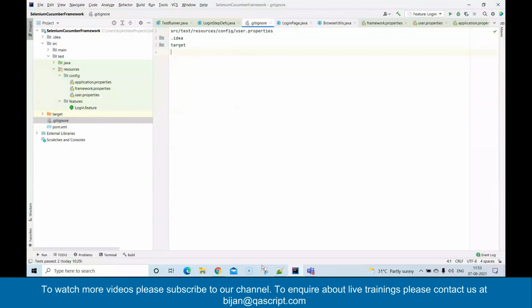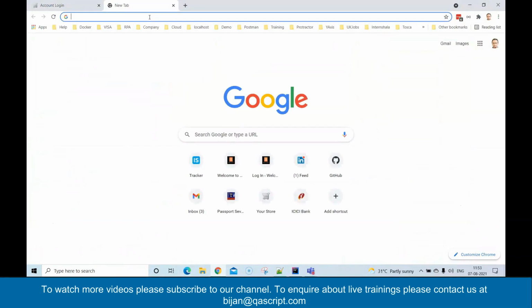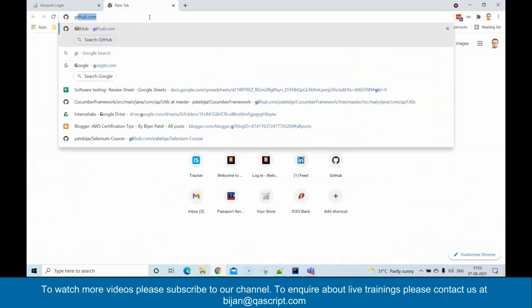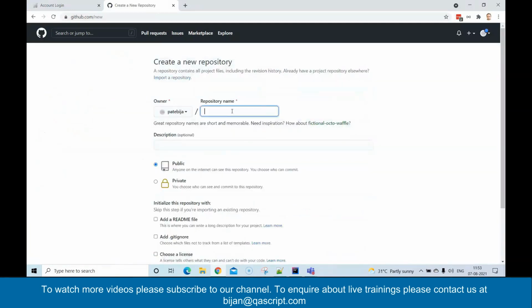And now, since we have developed quite a bit of our framework, let's go ahead and commit this into a repository, so that you guys can also access it. Let's go back to GitHub. Let me create a new project or repository.